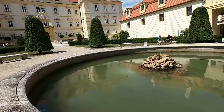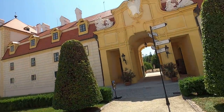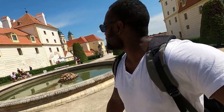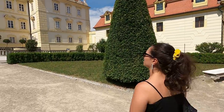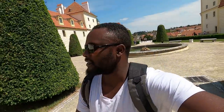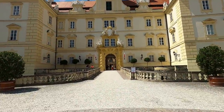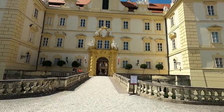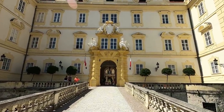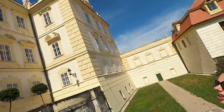All right, look at this here in the middle, like a small water fountain. Oh wow, look at the buildings here. Do you think there's real gold on the top? I think it is real gold, yes. The eagles and everything? Yes. I very much think it is real gold because they have a protection cover on it at the front. Can you see? It's got a mesh protecting it, maybe from pigeons or anything like that. And it looks really shiny as well. You see the gold? Yeah, it is real gold. Look.